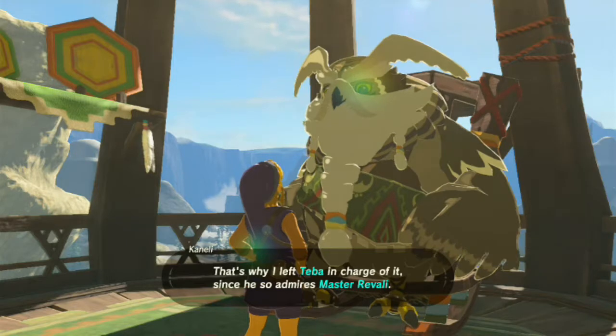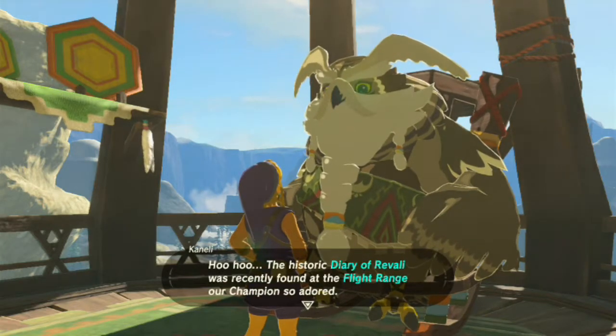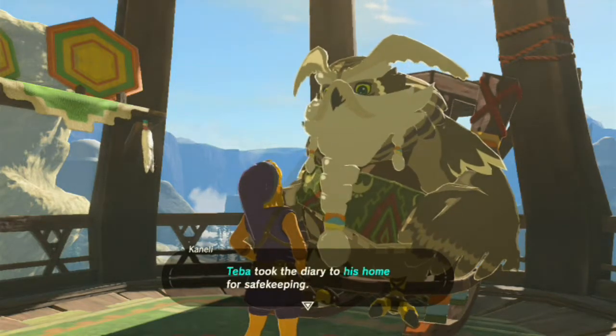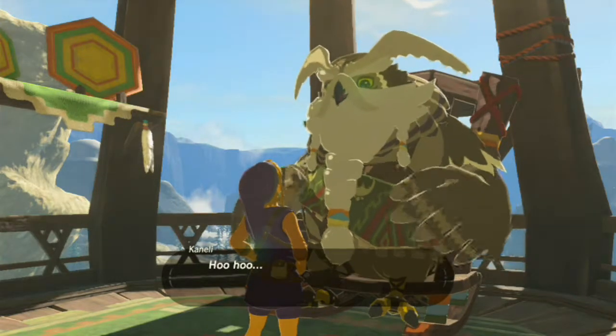Diary of Revali? The ancient diary of Revali was recently found at the flight range our champion so adored. Taba took the diary to his home for safekeeping. Was there anything else? Where's Taba right now?